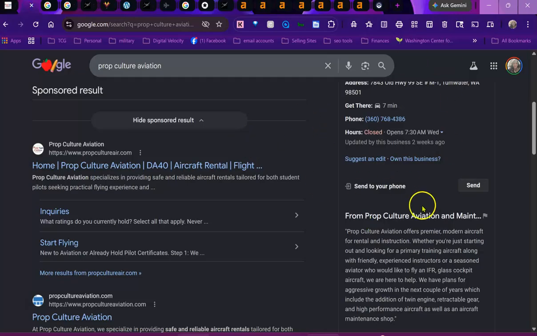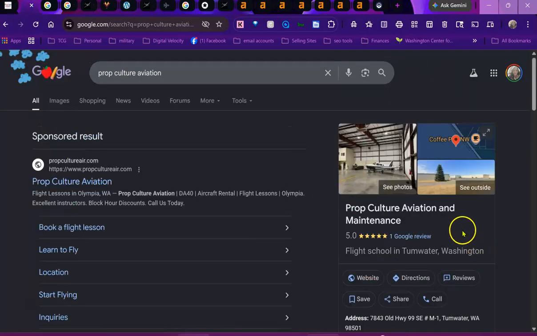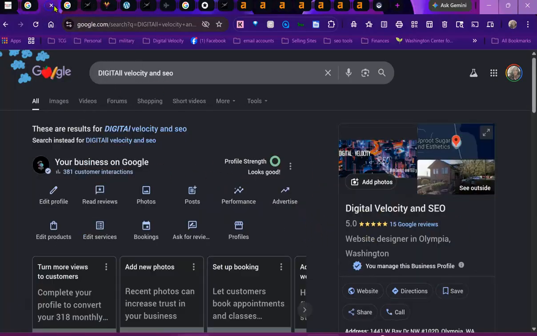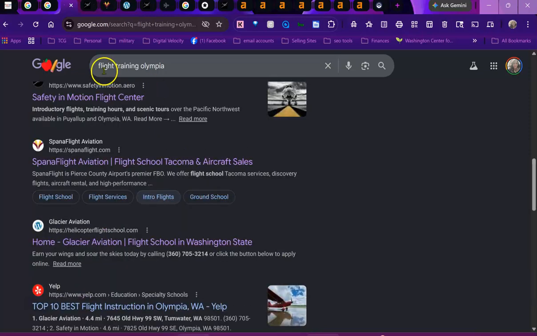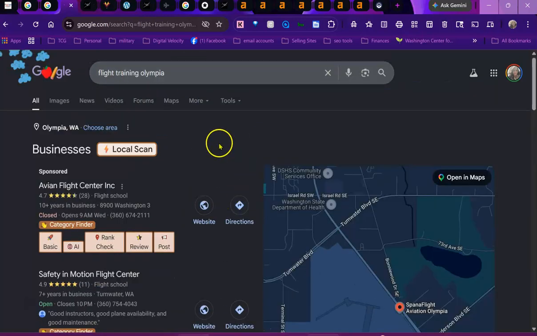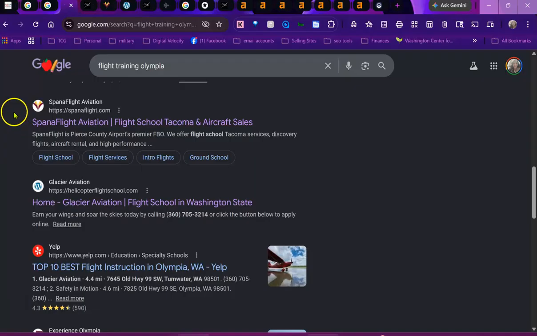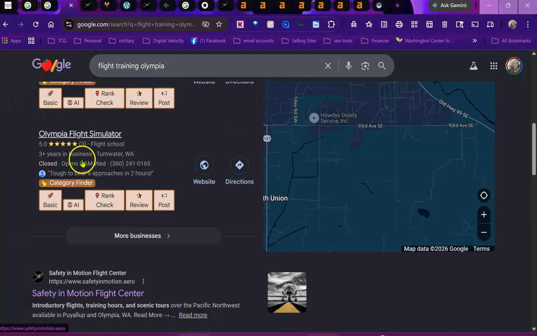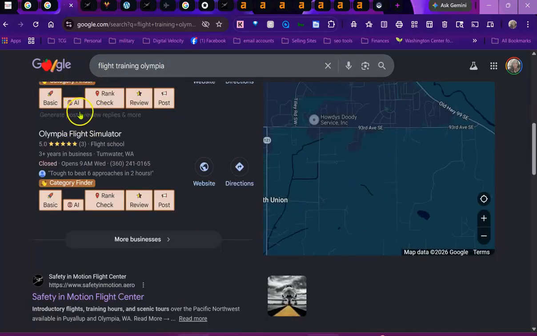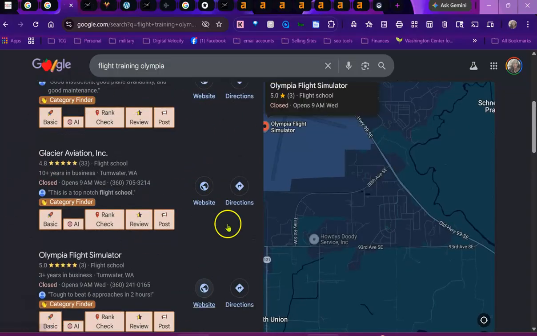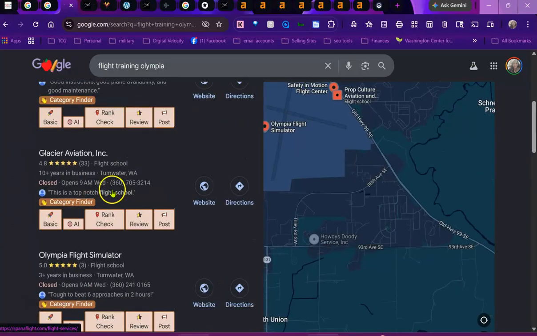So there's just some fine-tuning to be done to your Google business listing, and there's several different places on a web page that you can get into when you search for something. If I search for Flight Training Olympia, there's what's called the Google map pack, which is these 3 or 4 listings here with the map. And then there's the organic section, which is what's down below. This is where your website comes into play, but this is where your Google business comes into play. And you can be in both sections, which is ideal, because some people only search in this section and some people only search in this section.